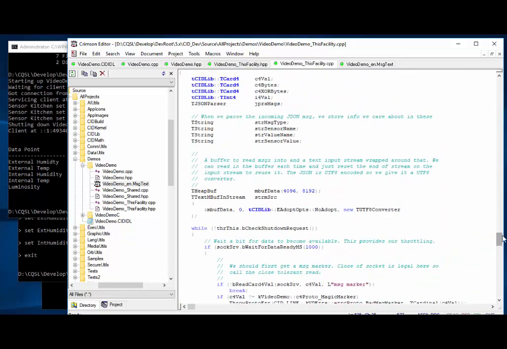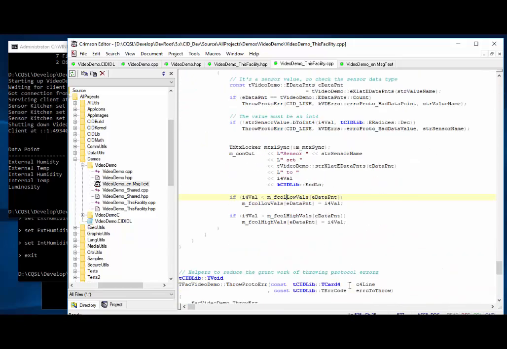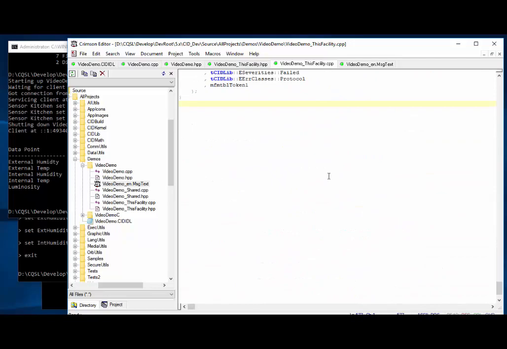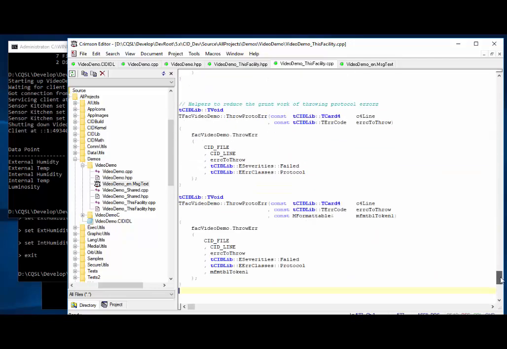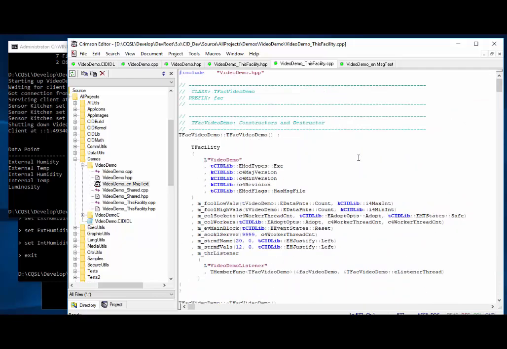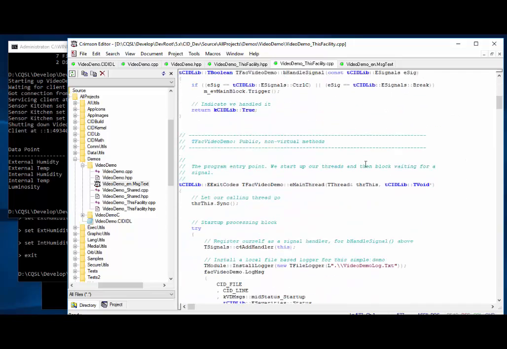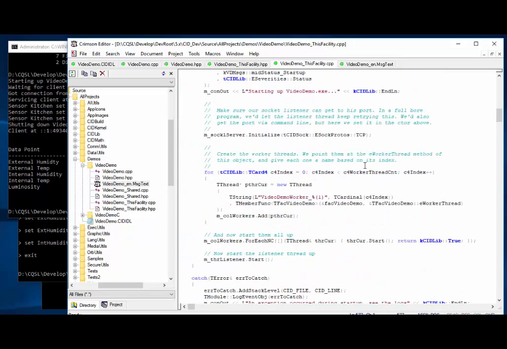It's not a whole lot of code, actually. How much is that? That's 577 lines, a lot of which are comments. So I don't know, maybe 300-ish lines of actual code. So something along those lines. Not very much. So anyway, that's, let's say, a typical server type program would look like using our system.